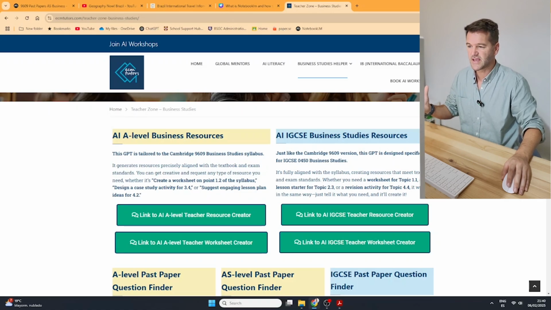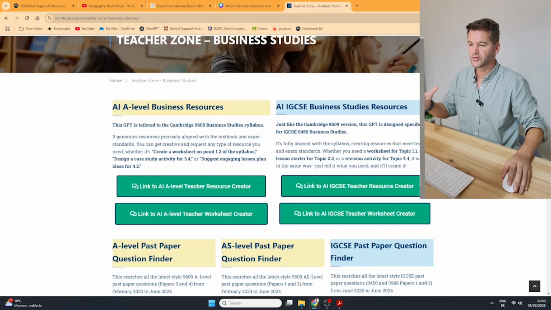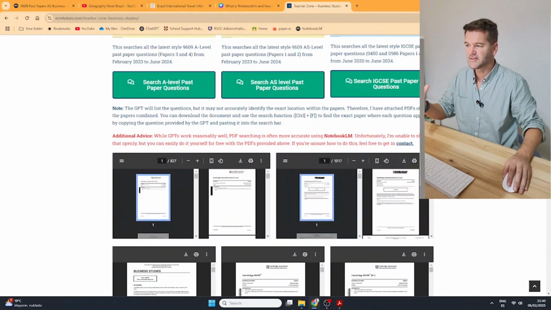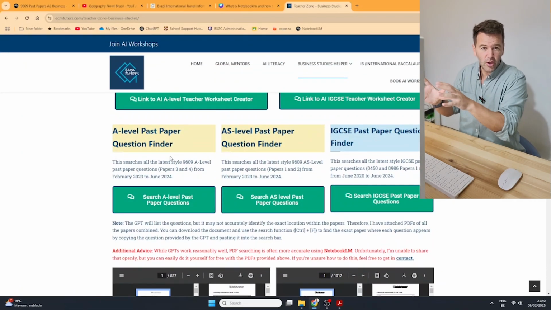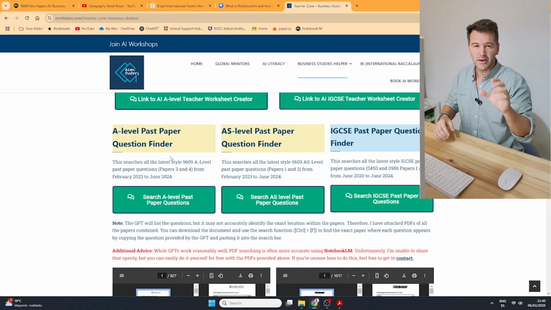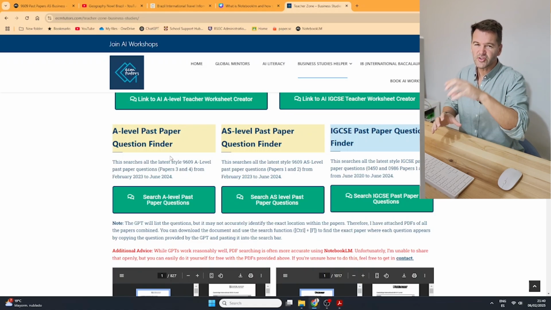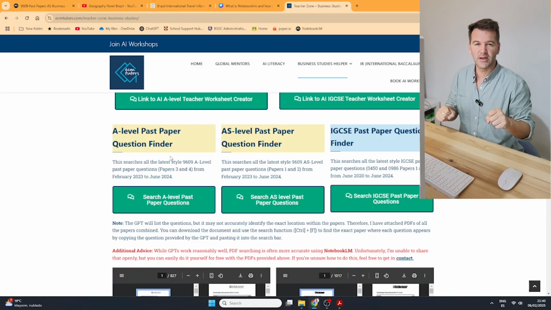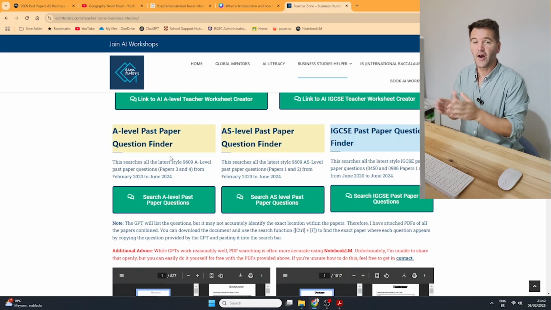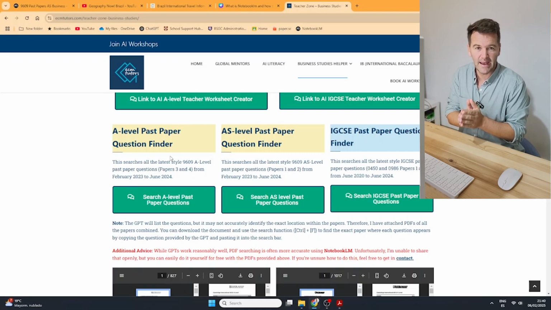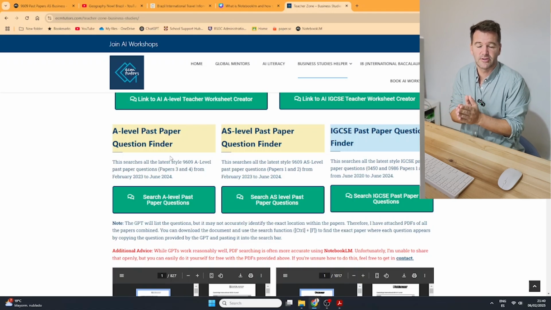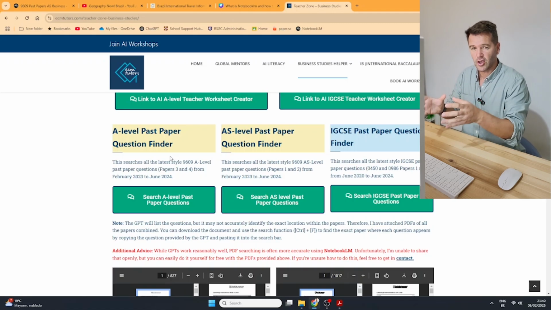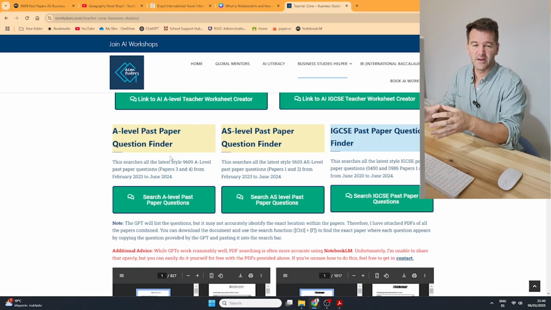So going over to ECM Tutors, you will find my resources. Now, I've created GPTs to search through the paper. You can go on them directly, but the thing about ChatGPT is they're not so accurate at pulling information out. Spoken about that in another video. It's far better to use NotebookLM for it, but I can't share my NotebookLM in the same way I can share a ChatGPT with you. So this is the purpose of the video, to help you out.